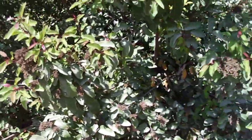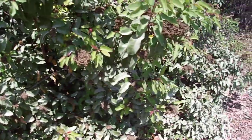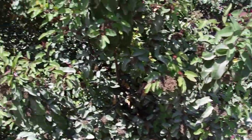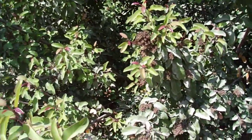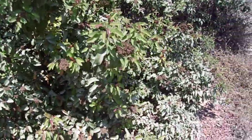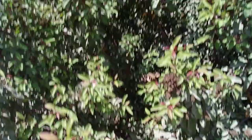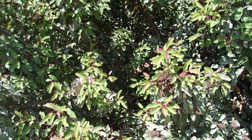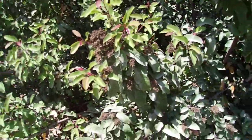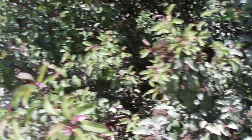Then again, we do get freak cold snaps — that can happen anywhere. When it does happen, you'll think all the Laurel Sumacs are dying. Well, the top tissues are dying — they're frostbitten, and they turn brown and die back to the lower limbs or even all the way to the root. However, in springtime, when temperatures are warm enough, Laurel Sumac will spring back to life and send up root shoots. That's another adaptation for fire — when they get burnt or cut back mechanically, they have a root crown from which they can re-sprout. So Laurel Sumac is a very, very resilient plant.